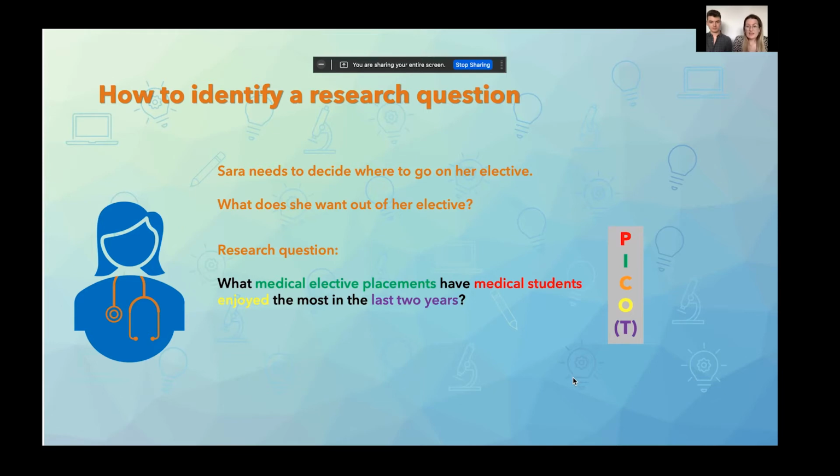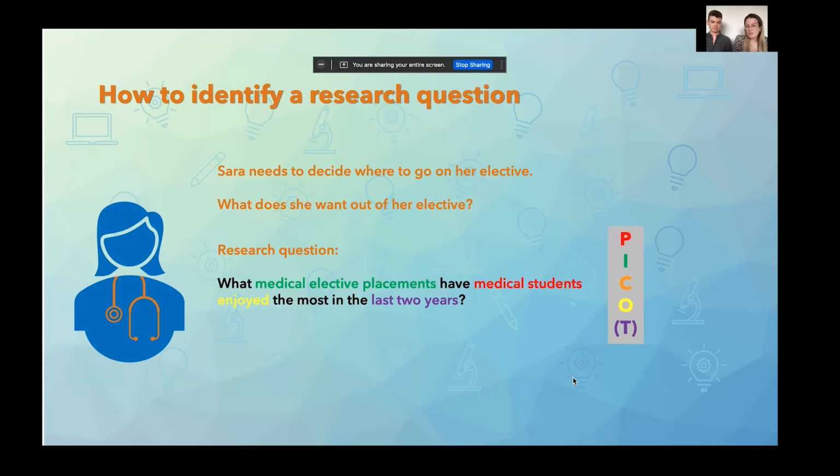The other thing, if we think about the PICO or the Peacock tool, is the time. Maybe I'm using random examples here, by the way, not where we went on elective, but maybe someone went to Costa Rica 5 years ago and they had an amazing time on their elective. They really, really enjoyed it. But is that going to be so relevant now? It might be that something's changed or somewhere else has got a really good program now. So we really need to make sure that it is time bound and that she's only asking about the last 2 years. And then the population is obvious.